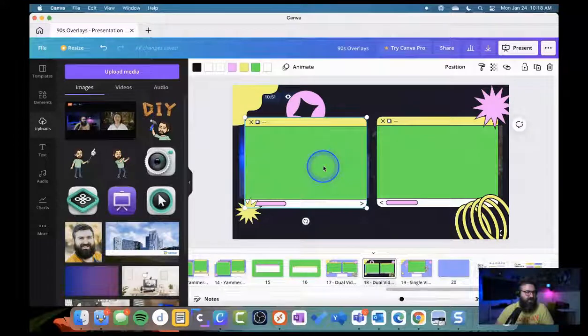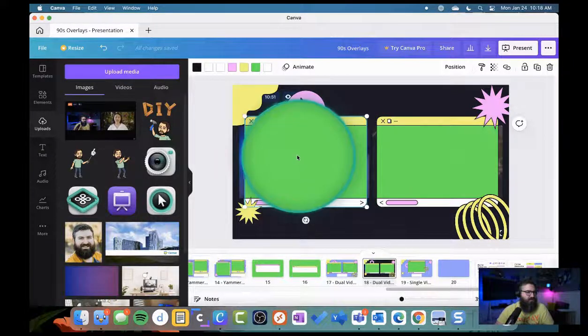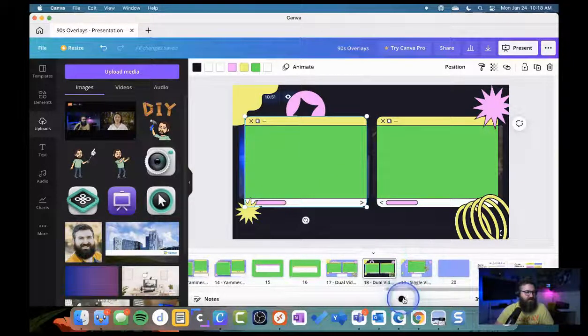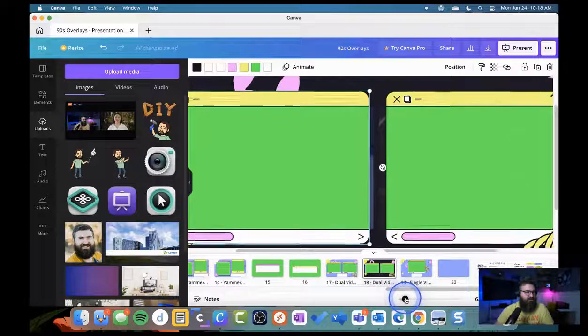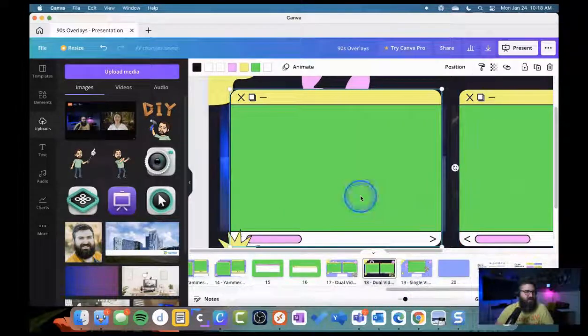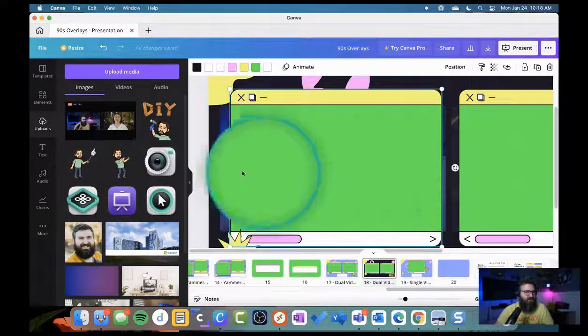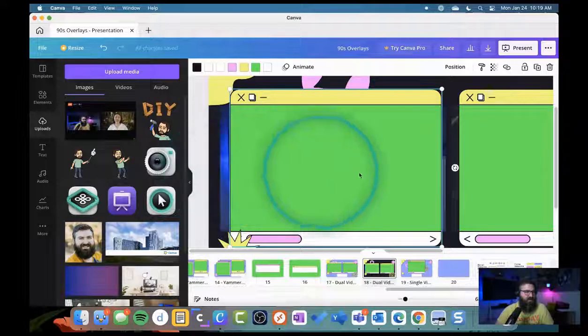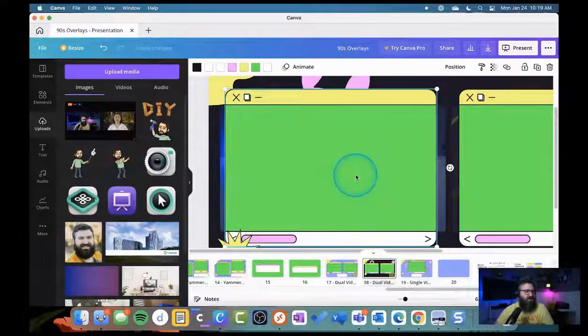Then we'll grab this element, we'll move it up so it's lined up with this other one. They're centered with each other. And then if I look at this side by side, it feels like there's too much on this side compared to that side. So I'm going to bump this over a little bit so that it's a little bit more centered.